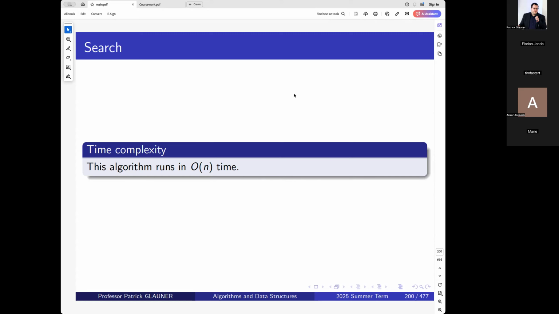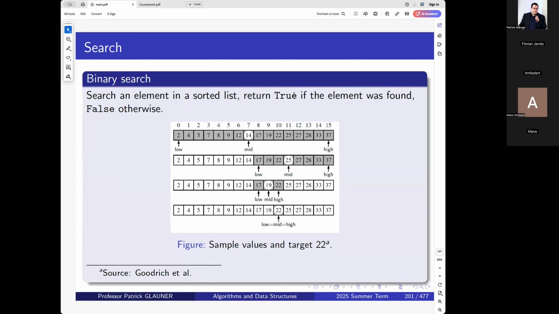Well, some positive reactions. It turns out we can do faster than O of n if we assume that the data is sorted. If the data is unsorted, it's O of n. But if the data is sorted, we don't know yet how to sort the data, but it's something we will see in a few weeks, when we'll explore sorting. For now, we just assume we can sort data.